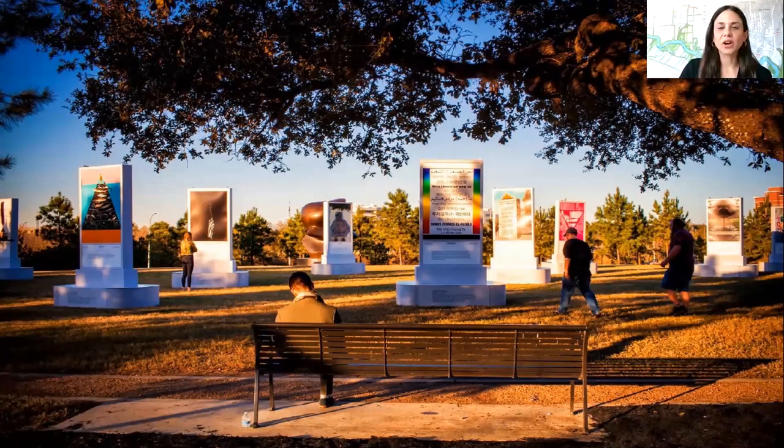Jake Margolin and Nick Vaughn's project is right here. I don't know if you can see my cursor, but right there. And then you can see Philip Pyle's project all the way off to the left, just a little bit. And Vincent Valdez, also a Texas-based artist, is in here. And there were many, many others. There were 25 pieces in total and five from Houston. So these traveled to other cities as well.